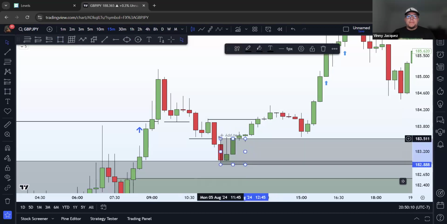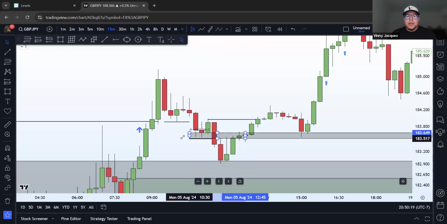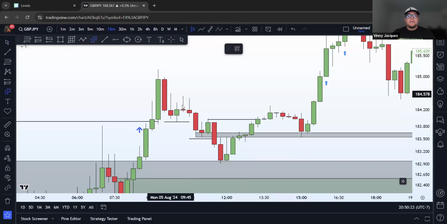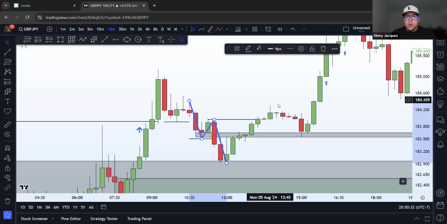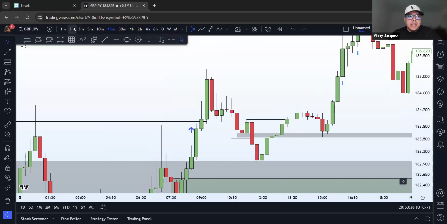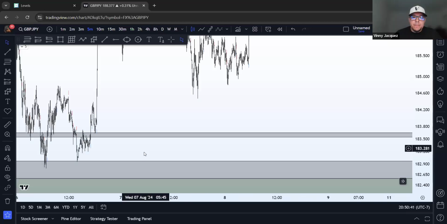Oh, I thought it sniped it. Let's see. Barely missed that. And my shoulder right here from wick to body. So we have lower low, lower high, bearish BOS, bullish change of character. Once the market comes back into this zone, we are looking to take opportunities. Let's drop down to the 5 and see if we get some arrows down there.